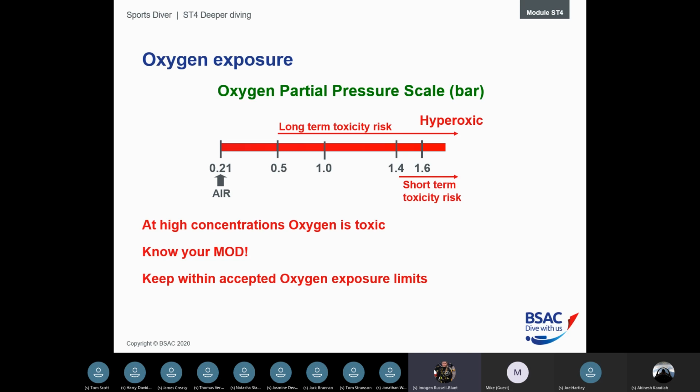Unless you're somewhere odd. Here you've got, if you're sat at these partial pressures for a very long time, 0.5, 1 bar, any of these, a long-term toxicity. You have to stay there for a very, very long time to be exposed to that toxicity. If you're going above 1.4, which we said was the absolute limit, things can go south very, very quickly. Anything beyond 1.6, you're going to be hyperoxic. That's too much oxygen.